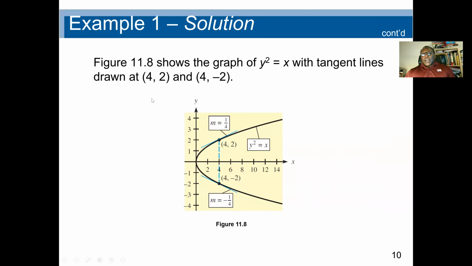Then when we plot the graph, just to check, we can see that this is not a function. Why? When we draw a vertical line, a function means anytime we draw a vertical line, we have to have only one intersection, not 2 or more. So since this is 2, this is not a function.